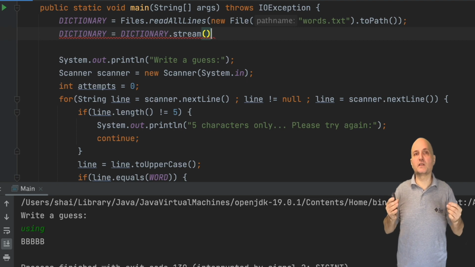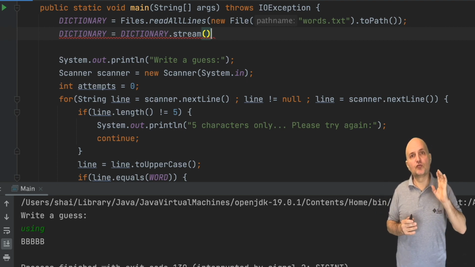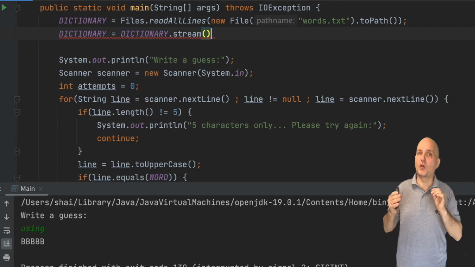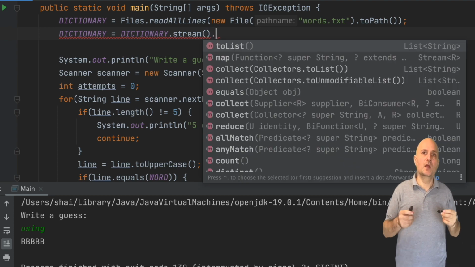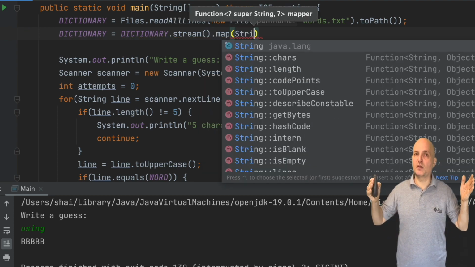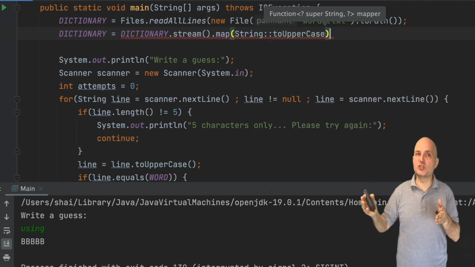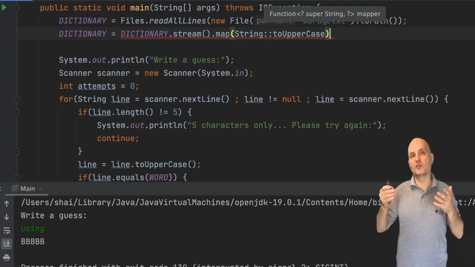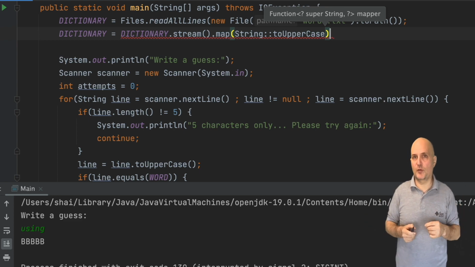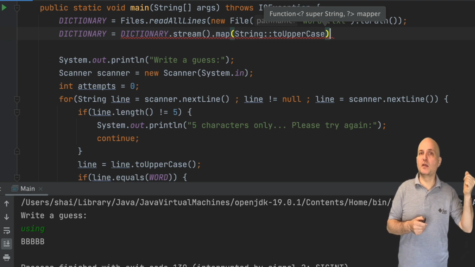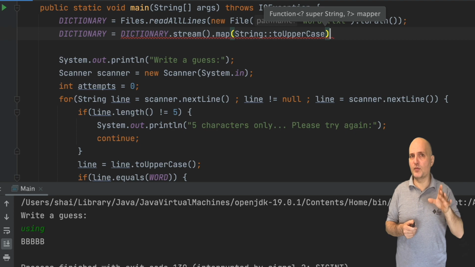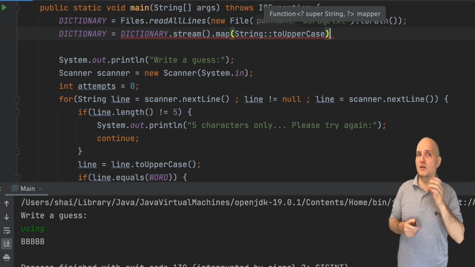Streams let us process a set of data. Don't confuse them with IO streams. They aren't directly related. They can process data similarly to a for loop, but the syntax is something more elegant and powerful. In streams, we chain methods to one another to perform a series of operations on the data. We can use methods to sort the data, remove duplicates, etc. In this case, the map method converts every entry in the stream to a new entry. We use the method reference syntax, which is unique.